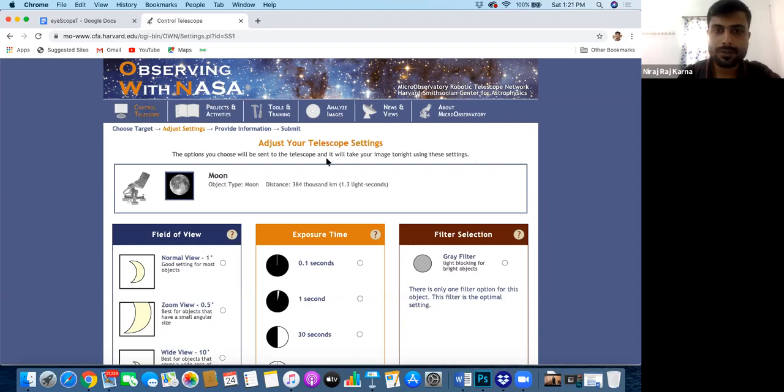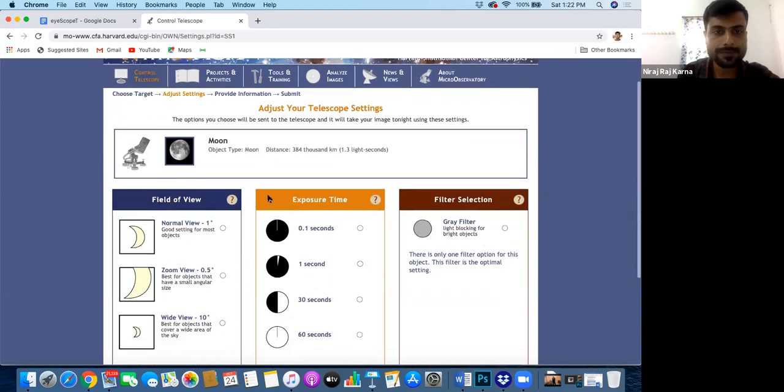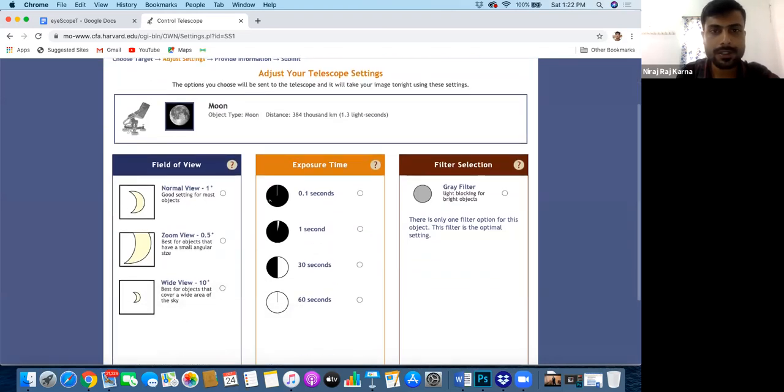So you have to wait for the images to be taken. But it will not take much time. It will depend upon the number of requests. So here are some adjustments, or settings, that we need to do before ordering the image of the object.